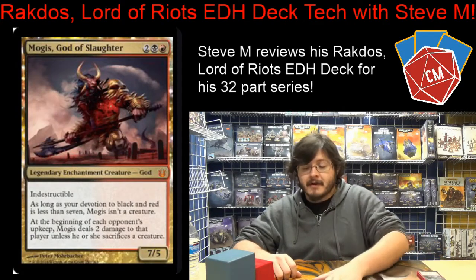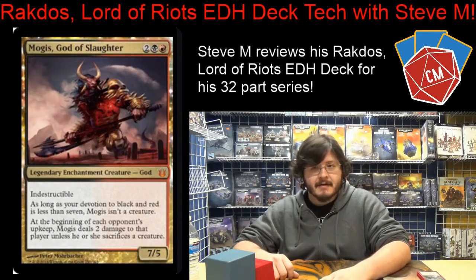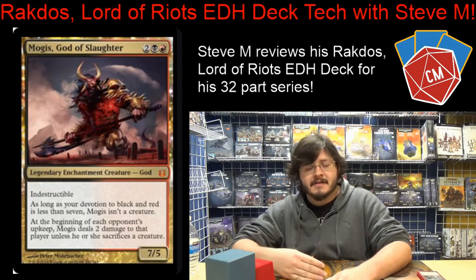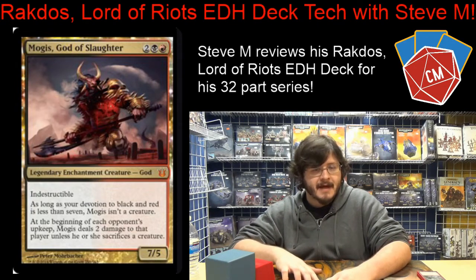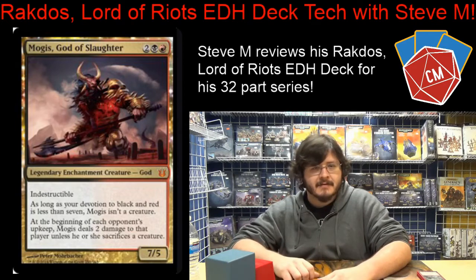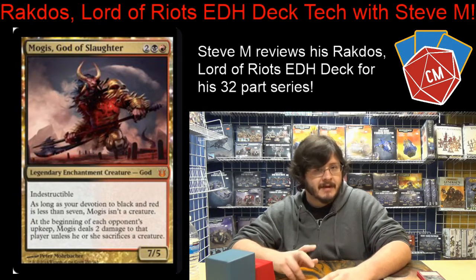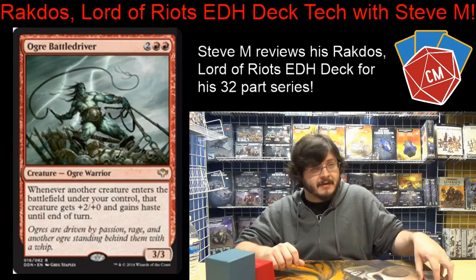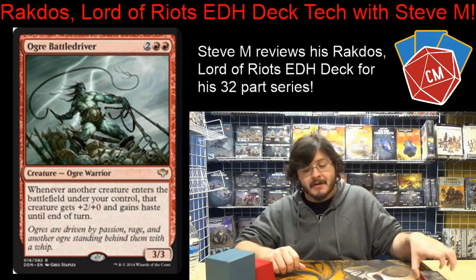And then we've got our god in the deck, and that's Mogis, God of Slaughter. He's there to kind of clean people up. After you've done damage early game and stuff like that, it's just a nice tax effect to have hanging out there, to deal with extra things, like people that are running low life totals and have big threats, stuff like that. Pretty cool card, though. Plus a pretty big attacker if you get him to become a god.